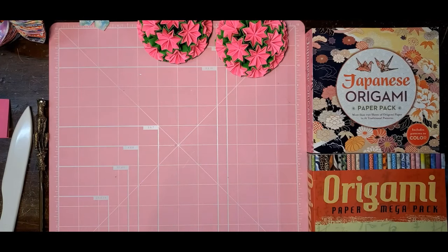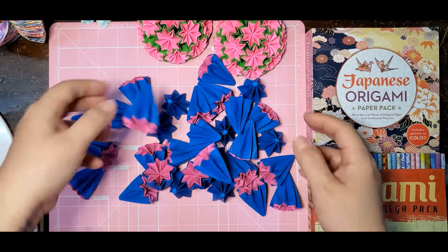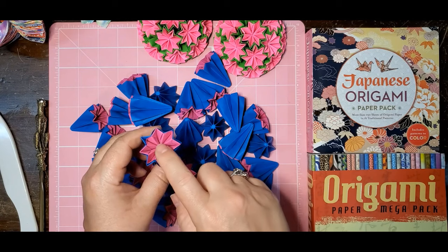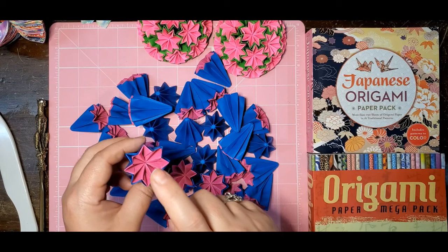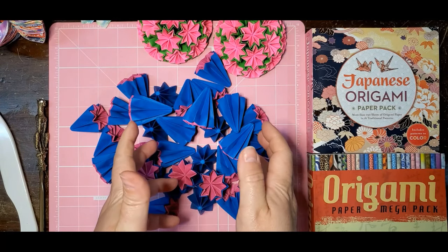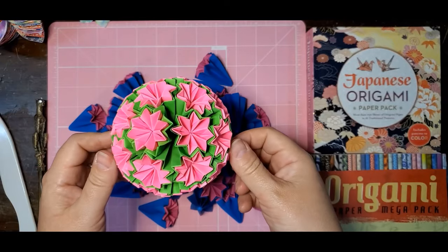All right, everyone, we are ready to assemble. It doesn't look like much, but this is 64 pieces of paper all folded up together. So that is 25 folds for each sheet of paper. So 25 times 64 is 1600 folds. I folded paper 1600 times. All for you guys, just to show you how to make this beautiful Kusudama 3D origami ball.